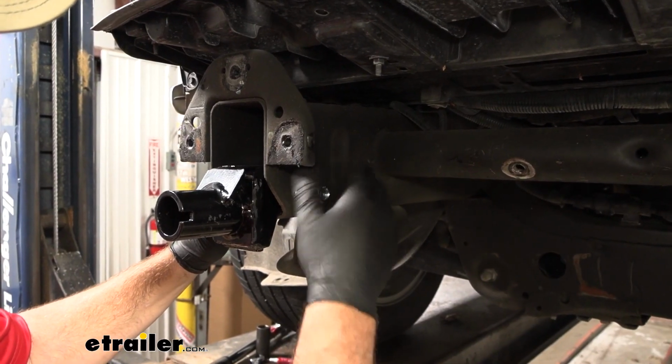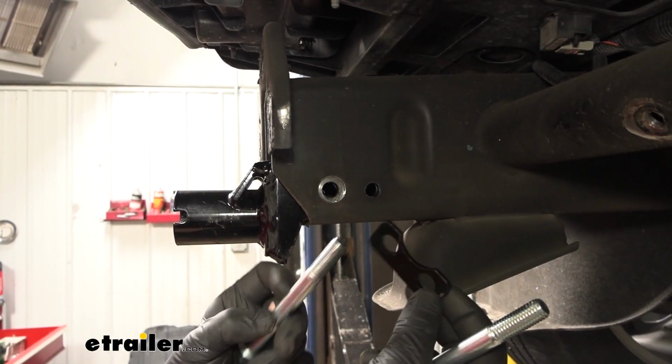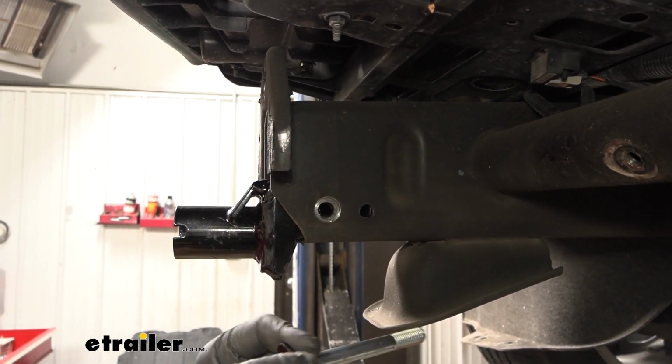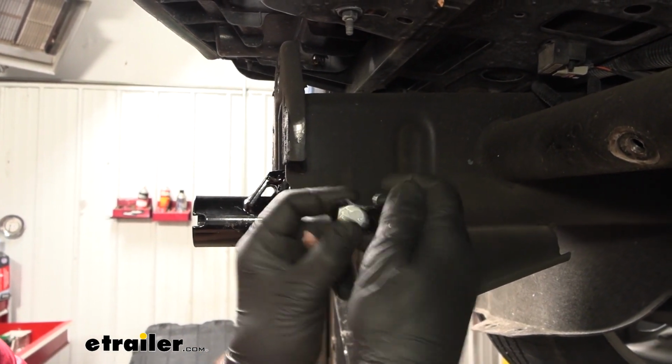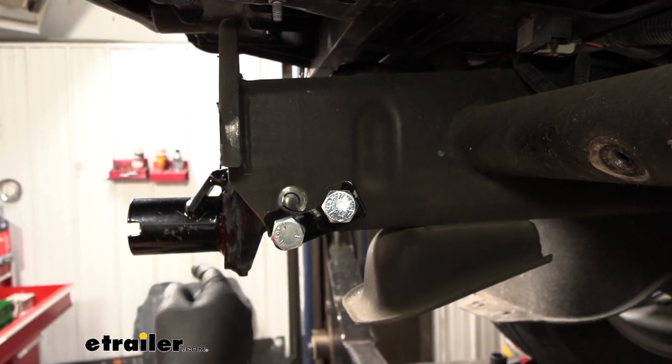Pull this bolt back off temporarily. We're going to grab our second bolt. We're going to have a plate like this. We're going to pass our bolts through. Make sure that curved side is facing up. And we're going to pass them through our base plate from the inside going out.